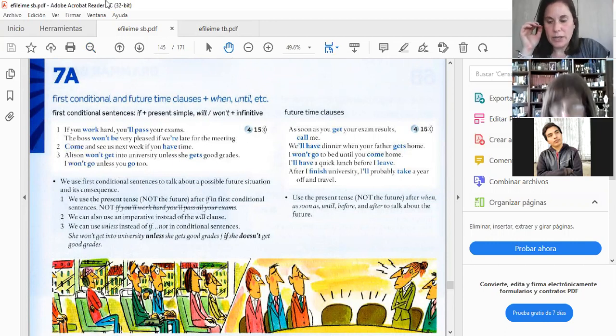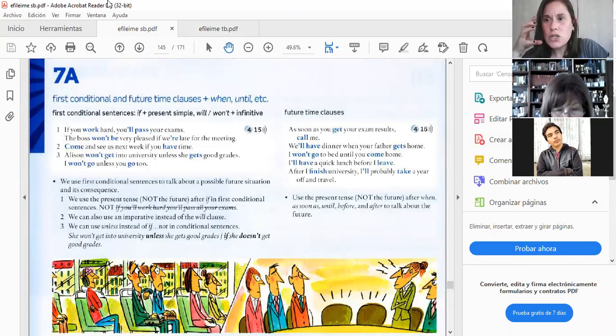For example, let's suppose your phone has no battery, right? So I'll tell you, take my phone and write your mother if you want. Like, text, take my phone and text your mother if you want. You understand? If you have nothing to wear because you're cold and I have an extra coat at home, I say, use my coat if you feel cold.